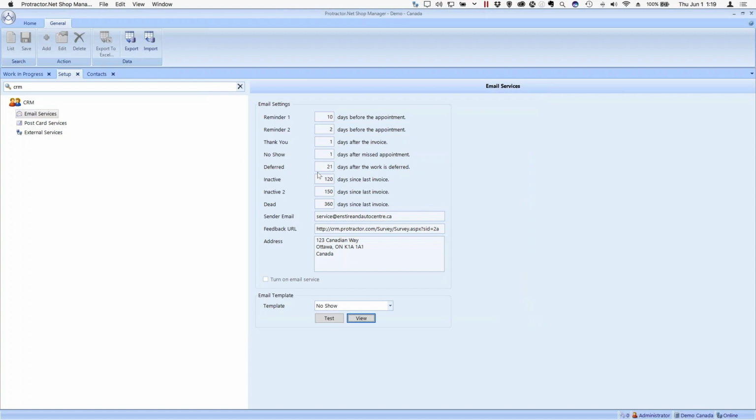Now, most shop owners that I talk to obviously utilize this feature. The average shop is sending out a deferred reminder between 14 and 30 days out. I've got it set at 21 days, which is sort of the average. The idea behind this is most people are deferring work usually due to budget, so giving them 21 days to come back in to take care of some of these services is usually enough time.